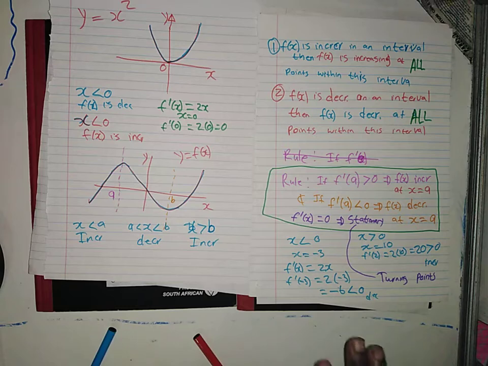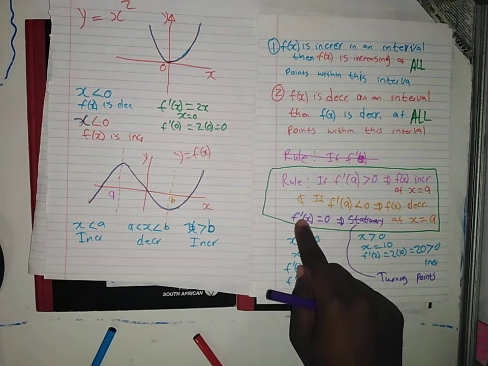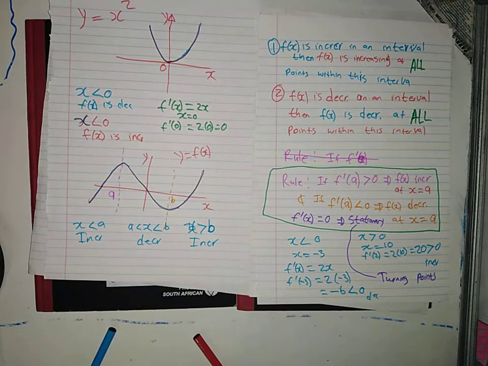It will be a tool that we're going to use to mark those intervals where the graph increases and decreases. It's a very, very lovable and awesome tool. All right. So when we find turning points, we're just going to find f prime at x and then equate it to 0, and then we'll definitely find the turning points.